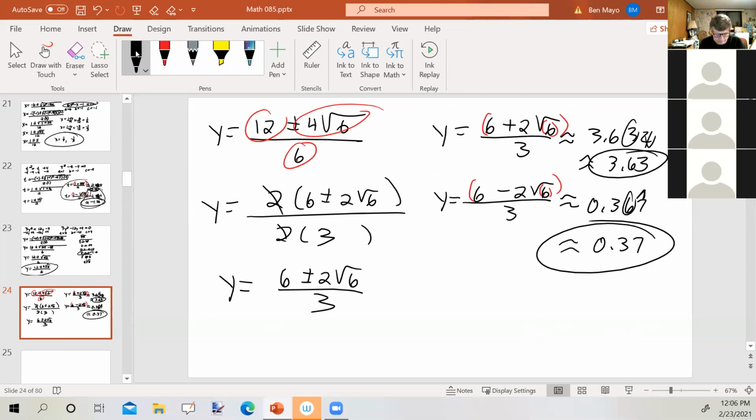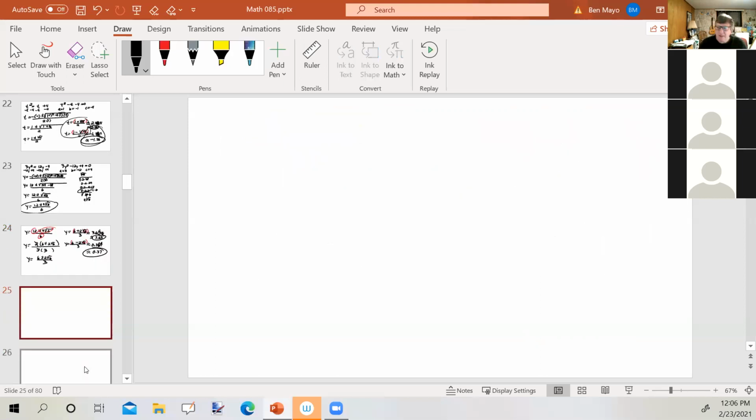No. All right, what I want to do now is look at some things that we can do to sort of clean up the equation, make it easier to work with before we plug it into the quadratic formula. Recall things that are legal. You can multiply both sides of an equation by the same non-zero number. You can divide both sides of an equation by the same non-zero number, okay? You can clear decimals by multiplying by a power of 10. You can clear fractions by multiplying by the least common denominator.